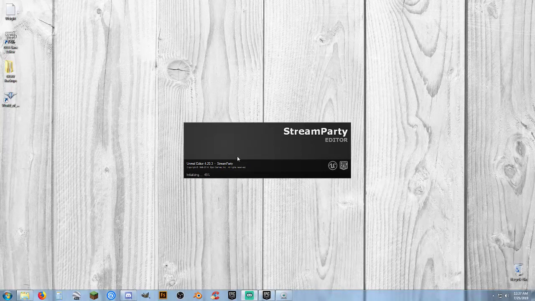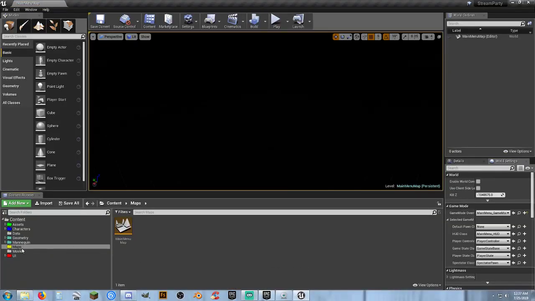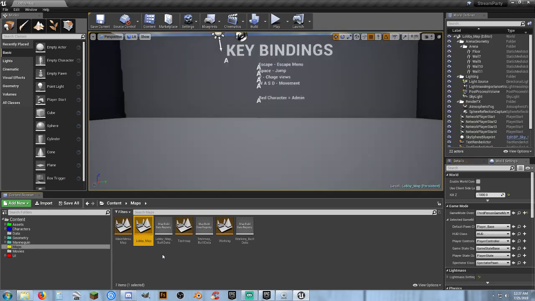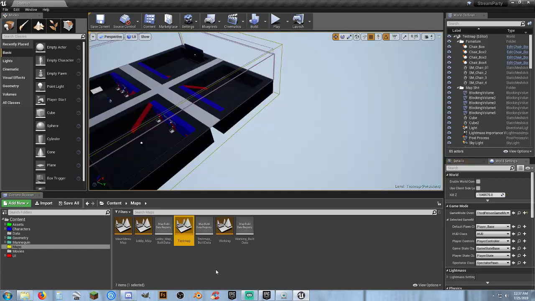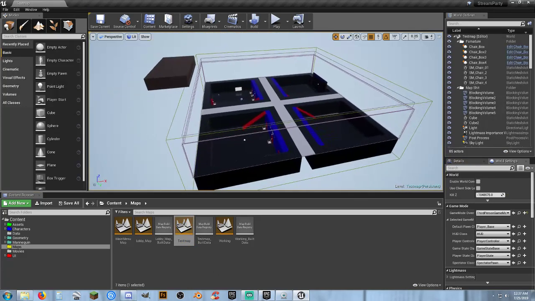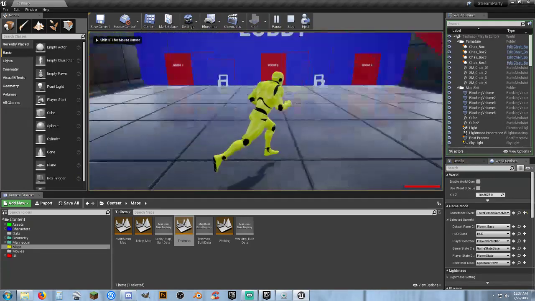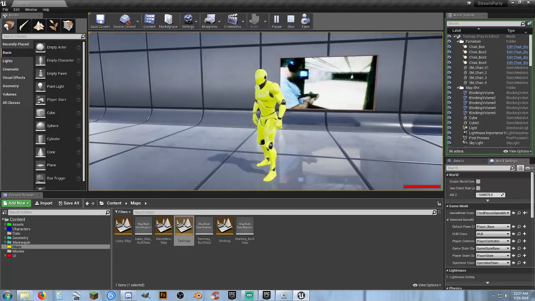So this is the project for the little demo I was just playing. We'll go to lobby map, or is that test map? Which map was that? Nope, it was test map. Yeah. So this is the map here. So if I hit play, I added a video in this version. That's my fat ass shooting a Uzi.